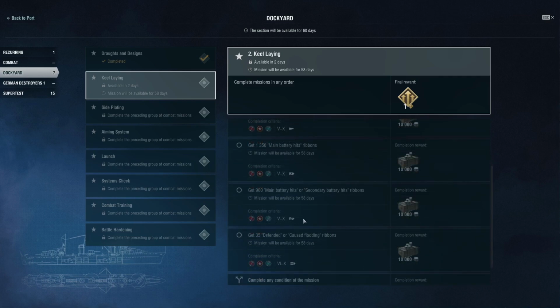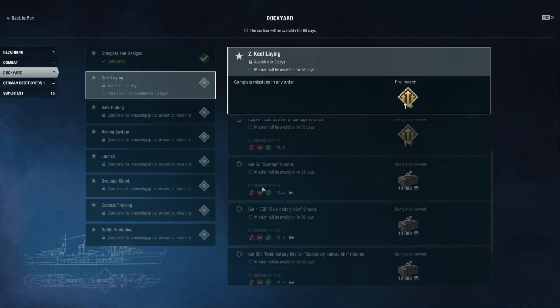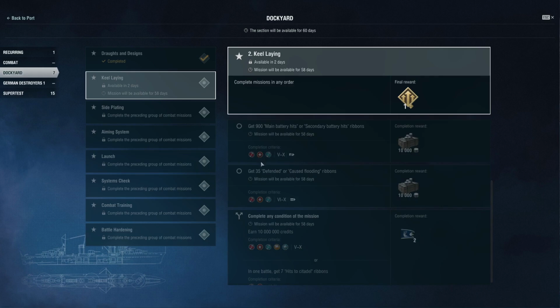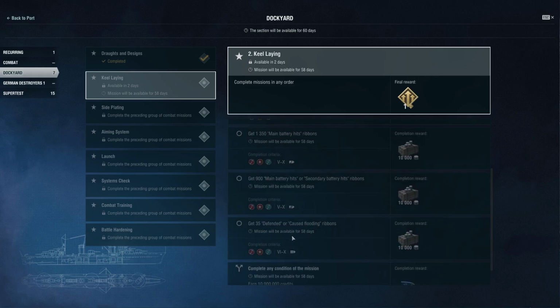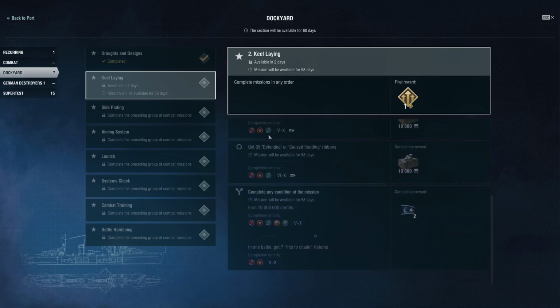You also want to grab a destroyer so you can easily get the 5 captured or assisted in captures ribbons. And you might also be able to complete the spotted ribbons along the way. The last mission in the second section is surprisingly easy.